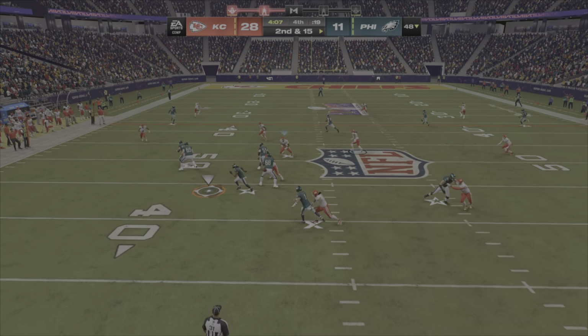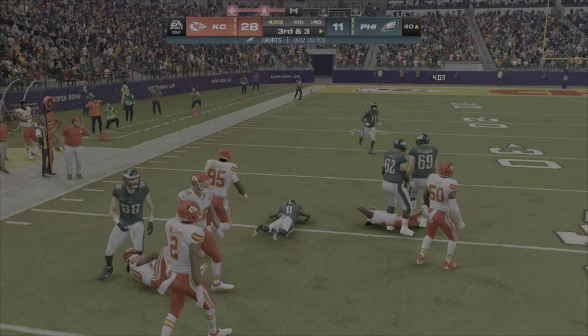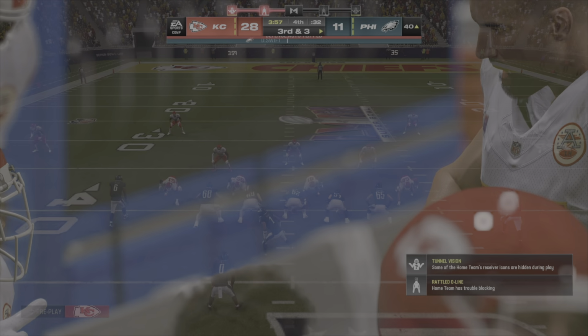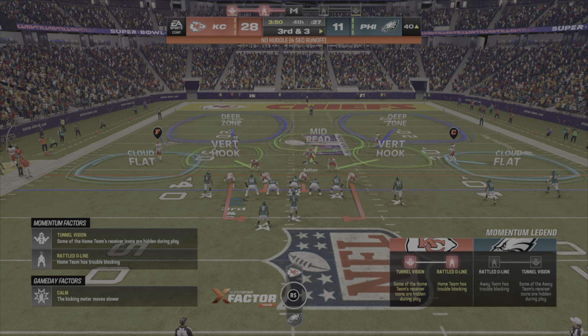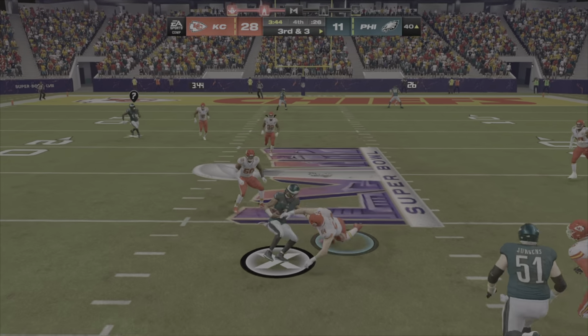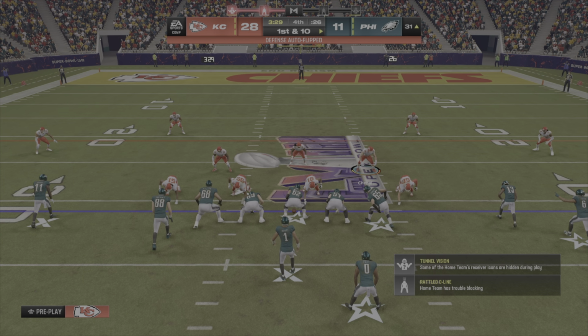Hurts. Now they go screen. It's complete. And he'll be brought down, it looks like right at the 40. It's a pickup of 12, and that'll set up a 3rd down. 7th play of the drive now as they come up on a 3rd and 3. Off the play fake, here's Hurts. And he'll be taken down, but he does have first down yardage.